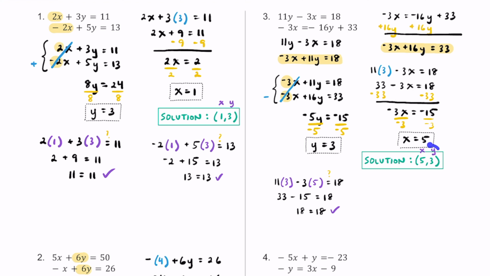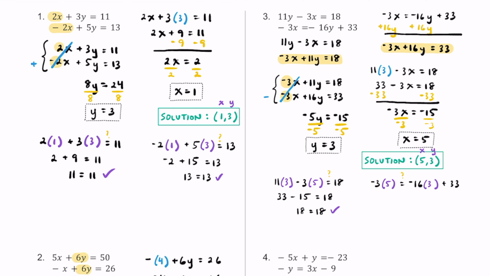Okay. For the second equation, let's take this (5, 3) and substitute it into this equation. Okay, so we'll have negative 3 multiplied by x, which is 5, we think. That's going to be equal to, hopefully, negative 16 multiplied by y, which we got was 3, and plus 33. So let's go ahead and see if this is true.